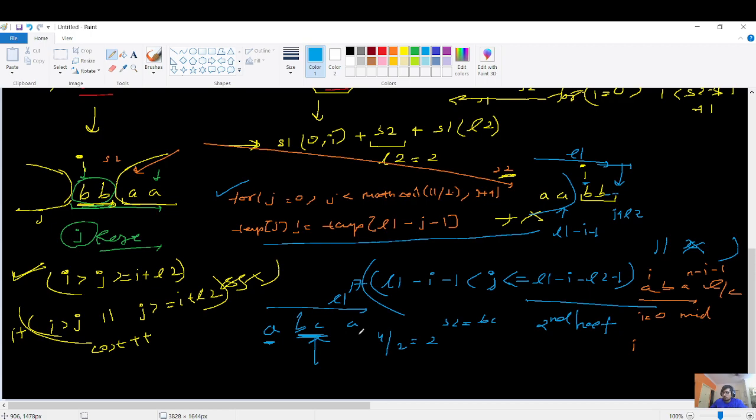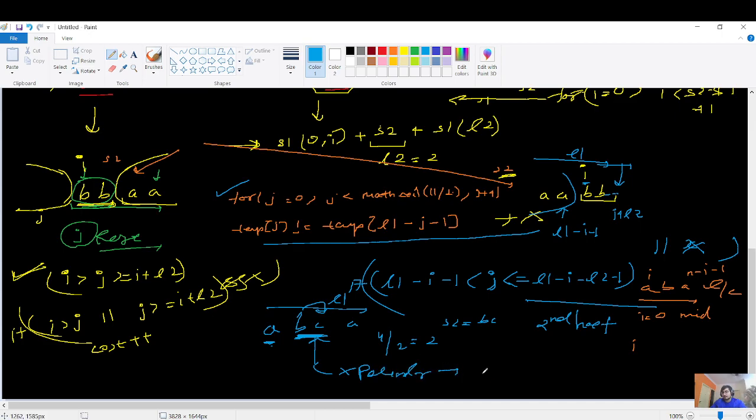So good, go ahead, right? Then I will come to this point and I will check it with this point. But this is S2, right? You cannot change it. Even if it is unequal, you cannot change it. So that means this is unequal. So it is saying that a palindrome is not possible.